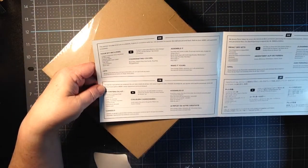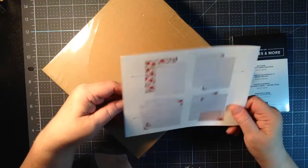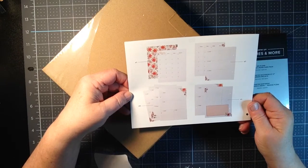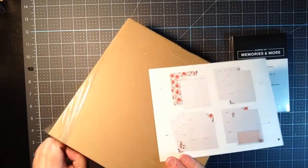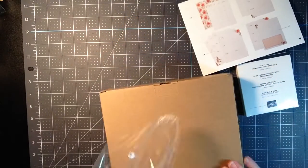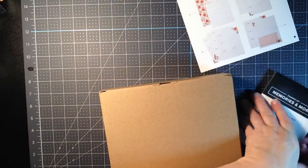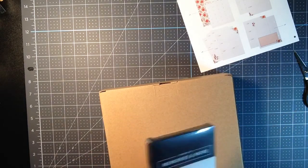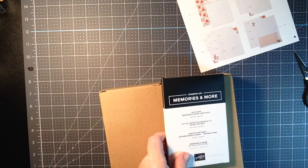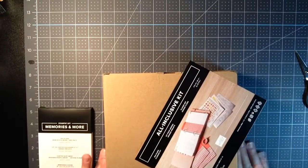Inside it gives you exactly what is in your kit, coordinating colors, how to assemble it, make it yours. And on the back side here it shows you just different pages in that. There is also a video which I had posted on my blog maybe a few weeks ago, I believe. The video is made by Stampin' Up! and it actually shows you how to lay out your planner, which is a great guidance if you're very new to planning, or even if you've done planning before.